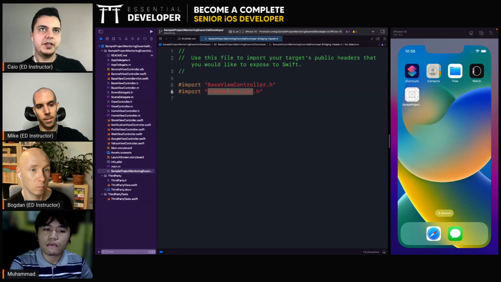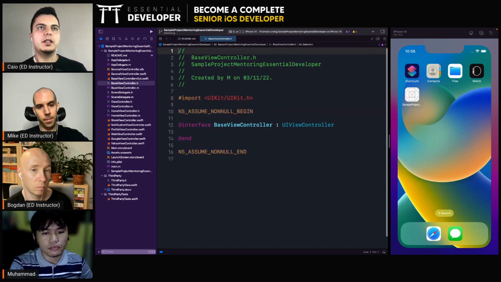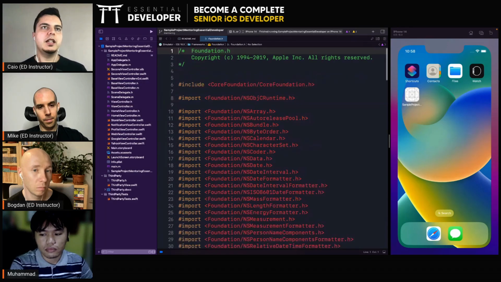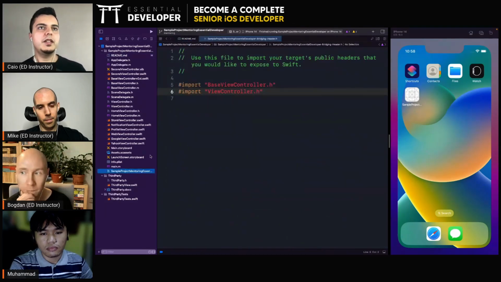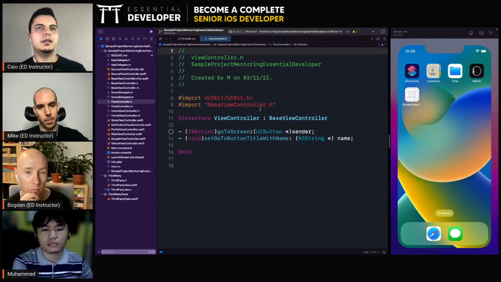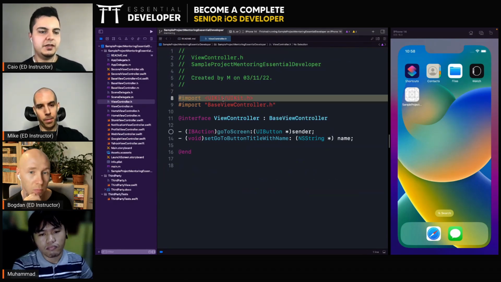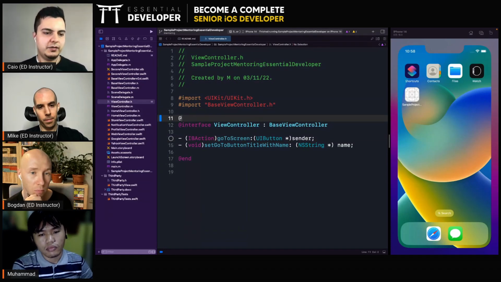So if you import this view controller, the compiler is going to look and see, oh, there are 2 more imports here, so I need to also import this. We need to also import this. So it keeps importing, and UIKit imports Foundation, and then Foundation imports all these, and all this is added to your headers. Another thing you can do to improve is, in the headers, when possible, you should use forward declarations. You don't need to import UIKit in the headers here. If you only need a UIButton or an NSString, for example, you can just use a forward declaration.